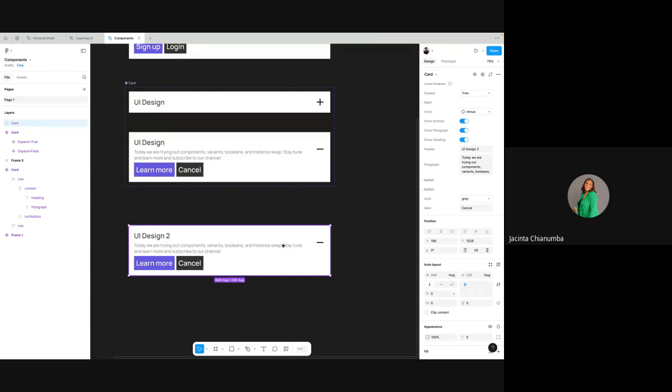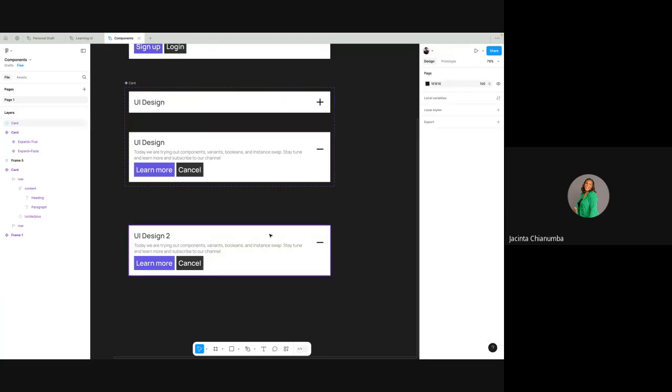So we have now successfully created a simple show card and hide card. So do we have any questions? So this week we are actually going to be talking more about using components for the whole of this week. So the best way to explain components is by actually designing something. So I decided to design a very simple card to be able to explain all these components, variants, boolean, and the rest of it to us. So do you have any questions?